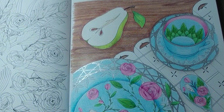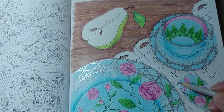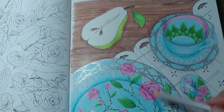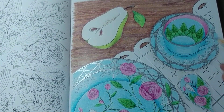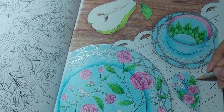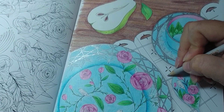And you could change that by not leaving a white background. If you want to take the time to go ahead and color all that, go for it. It could be beautiful. You could totally change up the dishes and everything and do this background in some sort of a plaid or a check. It would be very pretty. Yeah, why not? So, totally up to you. Your picture. No coloring, please.